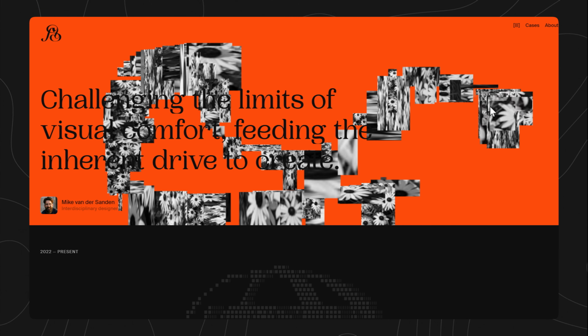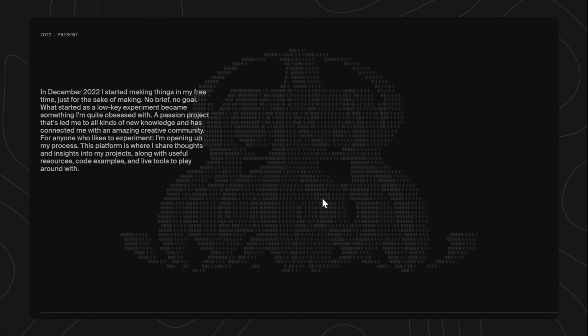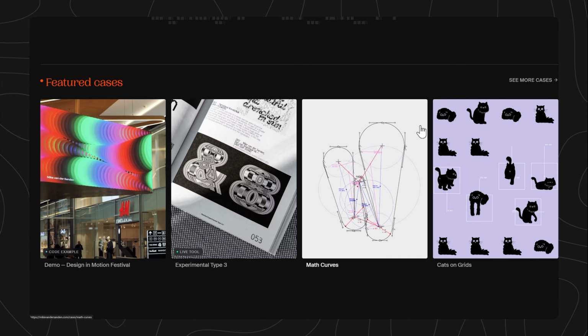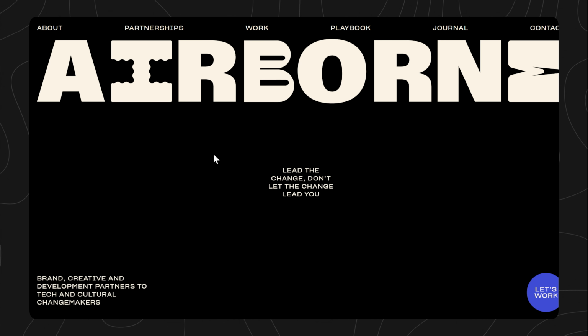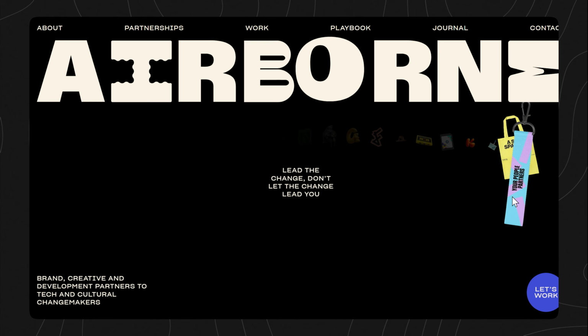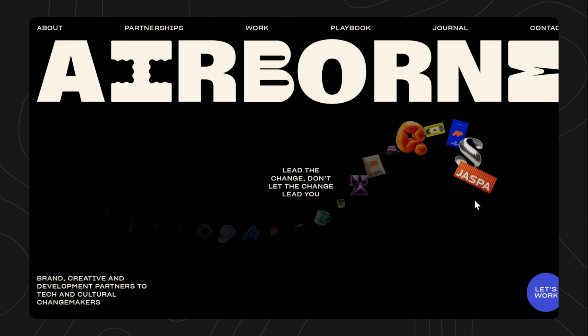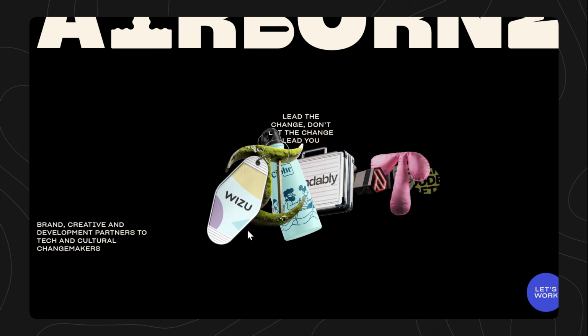Traditionally, we're used to very simple interactions, things like hover effects on images where it maybe fades in a little bit or zooms in. However, it seems more modern now that interactions where images are being adapted to the position of the mouse are becoming more commonplace. I especially like this example here from Airborne, which uses high resolution graphics that follow the mouse cursor in this responsive, bouncy way. This is an example of mouse interactions taken to another level.